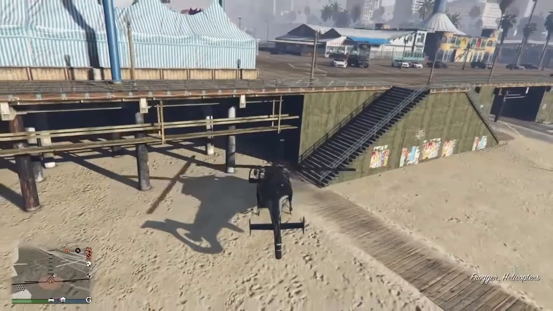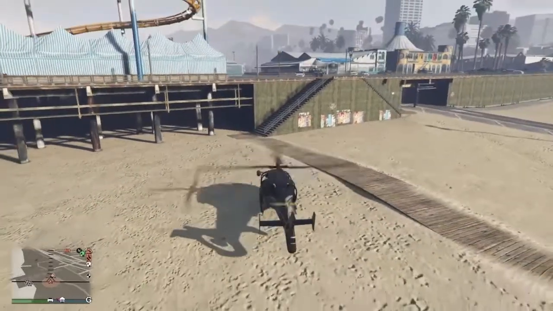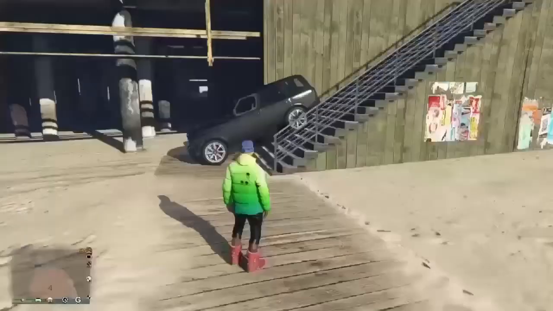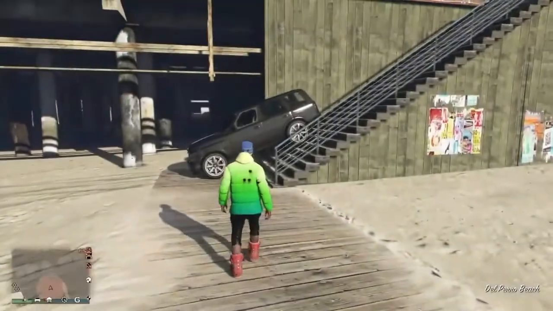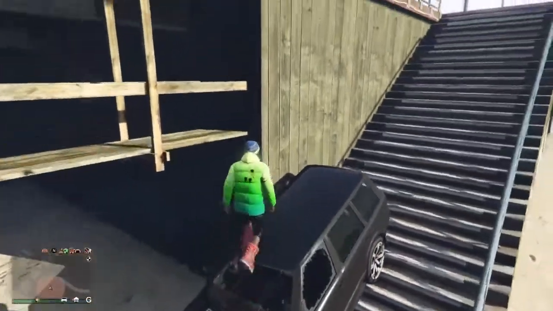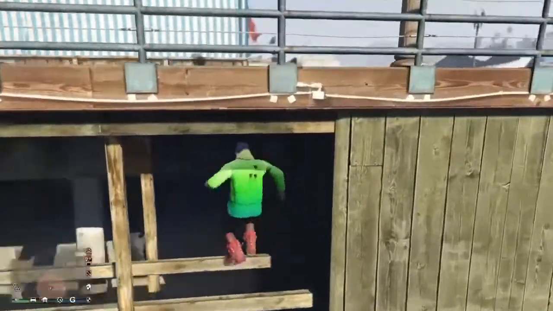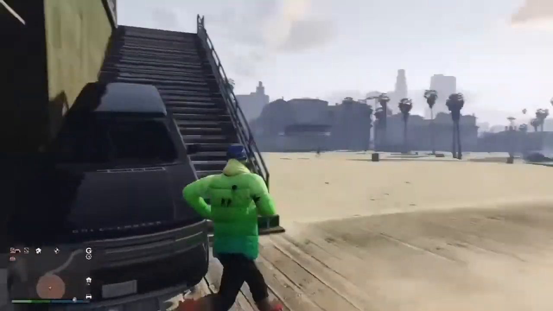So the next bit is over by the pier. This bit you need to have an SUV to do this. So at the pier, just here, you need to have an SUV parked like this. And you can get up there, but it's quite difficult to.